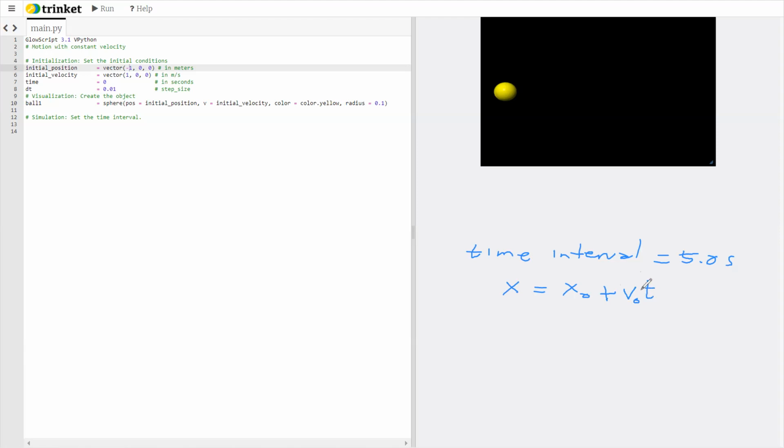So you start at t equals 0, and then at time t equals 0.01, you again add, and so on. So here, what we only need is the time interval value, which is 5 seconds, to be multiplied here so that we can solve for the total distance traveled by the particle. But what we want is to simulate the motion frame by frame, and each frame has a duration of 0.01 seconds. So that's the step size.